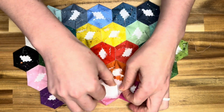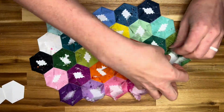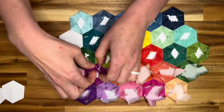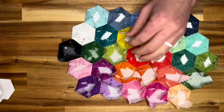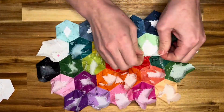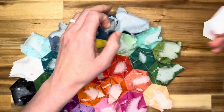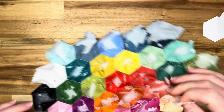If you need more information about sewing your hexes together or basting your hexes, I'll link videos about those specific steps below. You really do not have to be careful when removing these papers. Don't rip your stitches, but otherwise, just do what you need to do. You'll be trimming the edges so they don't have to stay in a hexagon shape.